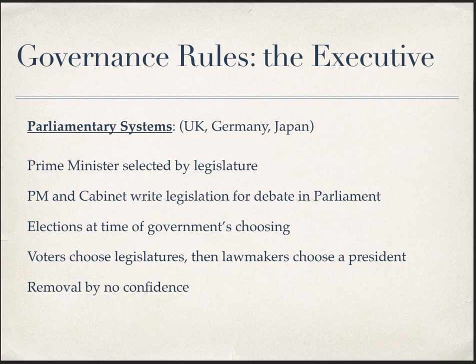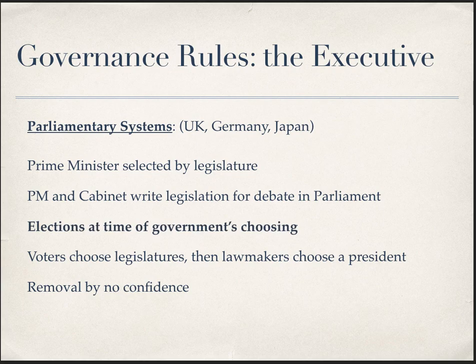A second characteristic is that the executive writes legislation. The prime minister chooses a cabinet, and the cabinet is tasked with writing legislation that falls under its scope of authority. Now it's the legislature who has to rely on the veto, right? The vote through the legislature, the up or down vote, is essentially a legislative veto. So it's very different than a presidential system.